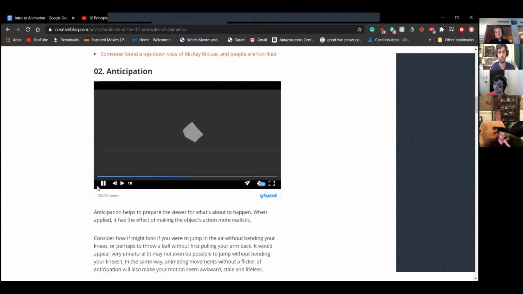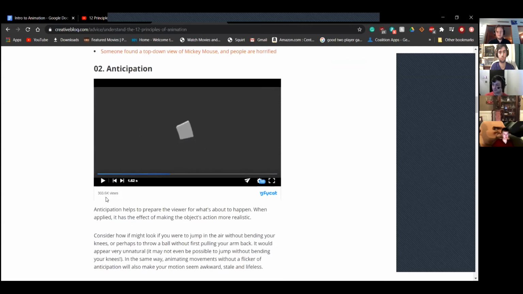So anticipation is telling the audience who's looking at what you're doing to get ready for this action to happen. When you're about to jump, you might crouch down and move your arms to give yourself a fulcrum to lift up. There's plenty of examples of this. And the cube here, you'll see it lean back to start whenever it wants to tip over.